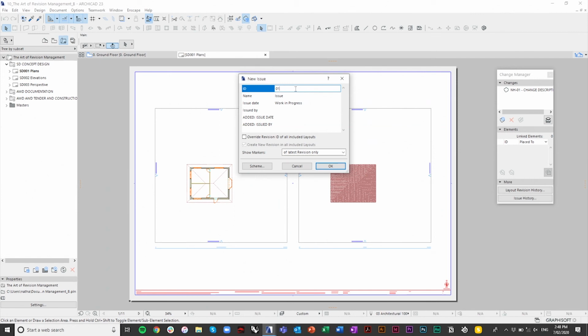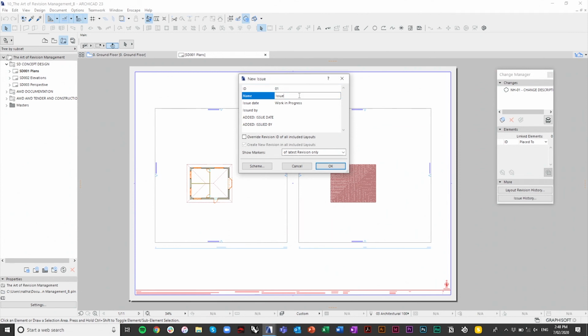So Fulton Trotter are crazy as well. We have P1s during design and documentation, and then we go to A afterwards, which is all sorts of crazy. So the ID of these issues does not drive the revision numbering. You have to override them, which causes some grief. So I'm going to issue off P1s today, but I'm going to use this ID here of O1.